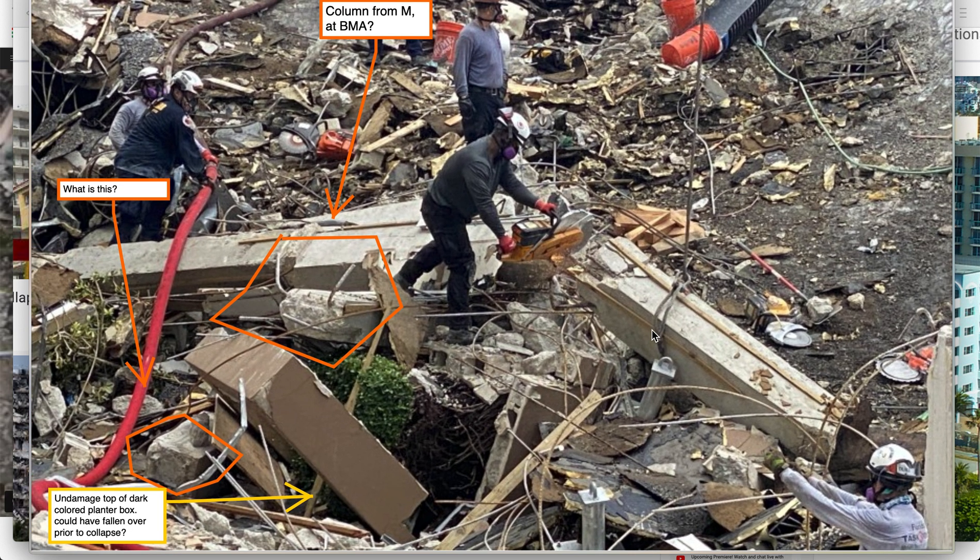This person appears to be standing on top of the black wall, standing on top of the columns because there's a root ball structure. So it pushed off to the left in this case — very, very telling, pushing off to the left. If we looked at the planter box to the far right in the failure, we see that it's kicked to the right. So our drape goes down in the middle — it goes down like this, and the box to the right gets the planter box kicked to the right.